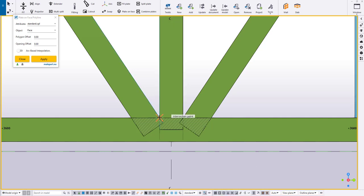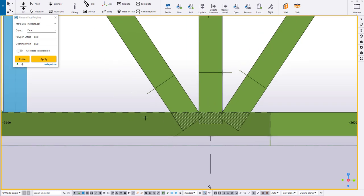Next, I will split the steel plates into two parts using the Split Plate tool. I select the plate and a point on its face. A perpendicular line through this point will divide the plate into two parts. It's convenient to use relative snapping. By holding Ctrl, I can select a point intersecting the lower beam and measure the desired distance from that point.